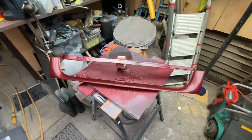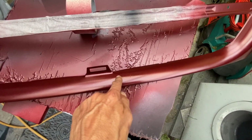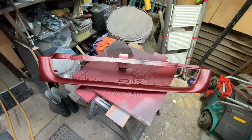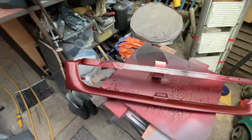Oh yeah, it shows up loads from this angle, you see it. It's not very big, but it's enough to notice, although I did have a look and the grill comes out to about here, so you might just see it. Yeah, I've got to get rid of it, otherwise that would really bug me. Yeah, another day.